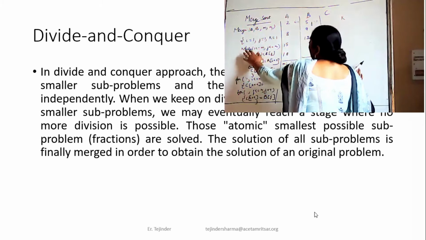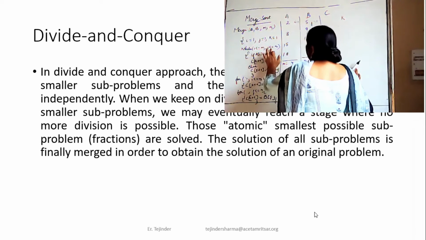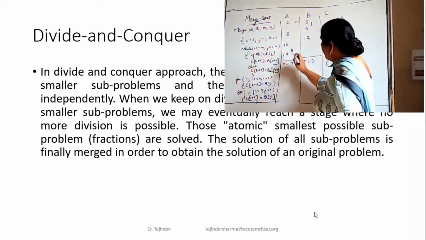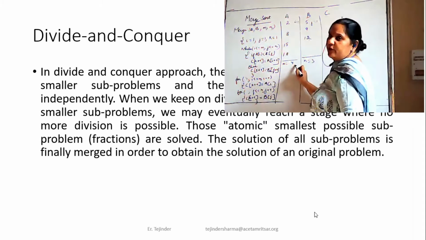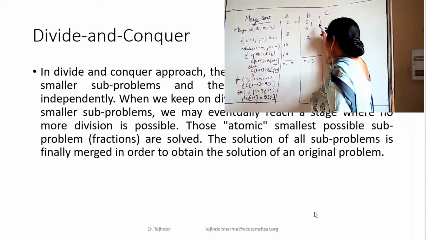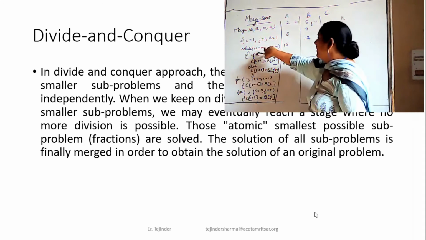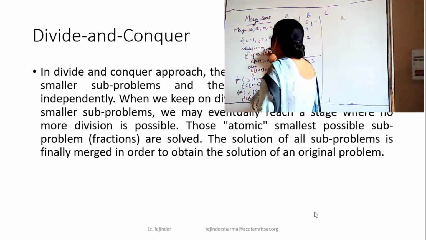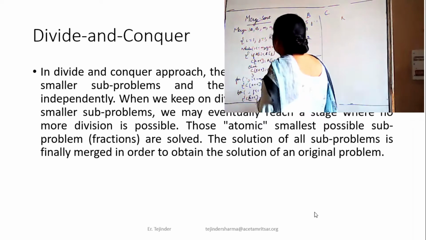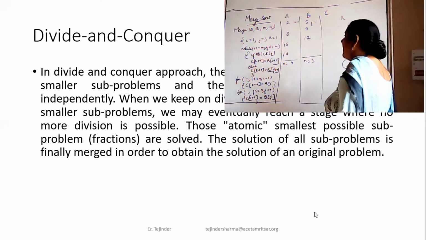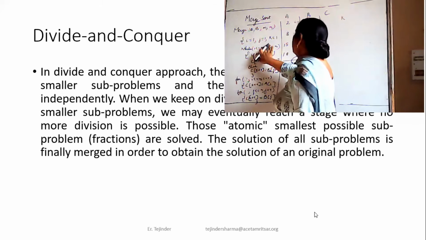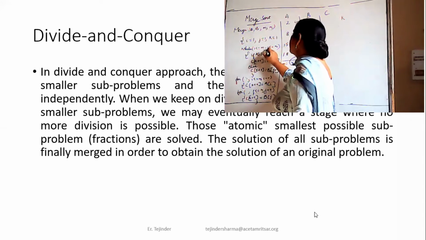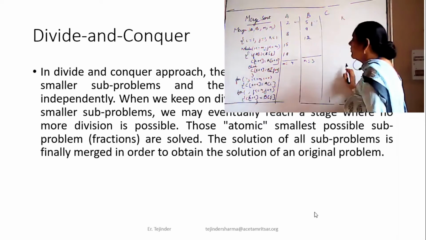Now, while I is less than or equal to M and J is less than or equal to N: here I is equal to 1, which is less than or equal to 4, and J is 1, which is less than or equal to 3. So both the conditions are true. You can consider it like this, but we don't write it in the code.